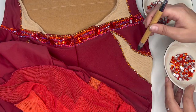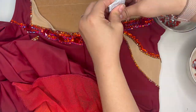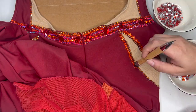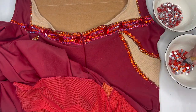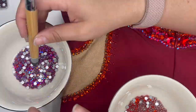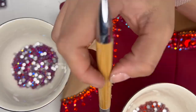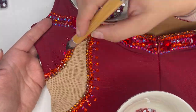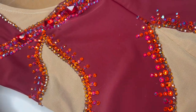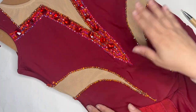Now we're copying that same neckline pattern around the back with the same alternating sizes and colors for a fluid transition from front to back. Moving to the flame cutouts along the side - I'm going in with 20s and 30s in hyacinth, alternating every other one, 20-30-20-30 all the way around the edge. It gives a slightly ruffly look. Then I apply two little drops of glue next to each size 30: on the closer dot goes light siam AB in size 20, and on the farther dot goes hyacinth in size 20. The back is almost complete with neckline, both flames, and cutouts done.